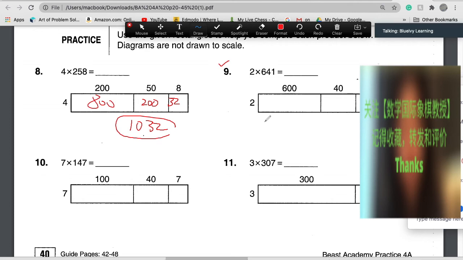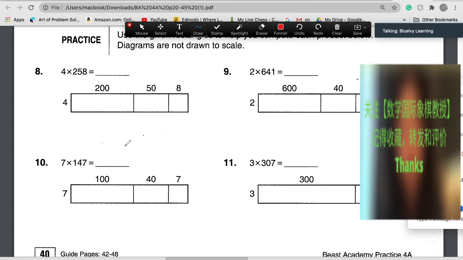Okay, now let's work on 9. Number 9. Everybody send me your answer. Okay, Samuel is correct. Oliver, double check your answer. Audrey is correct. Samuel is correct. Who else? Winston. Keep work hard. Kimberly. Yeah, Oliver now got it correct. So, yeah, Kimberly got it correct. This one 1200. This one 80. This one 2. Then you got it together 1282. Very good. This one's correct answer.